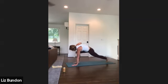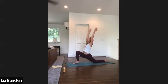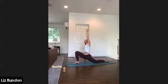Low lunge, step to the top, drop to the left knee, lift the chest. Let's take a side body stretch this time, right side down, left side high. Working that left thigh down towards the floor. Switch sides, left side down, right side high.